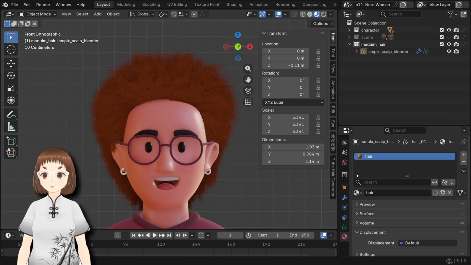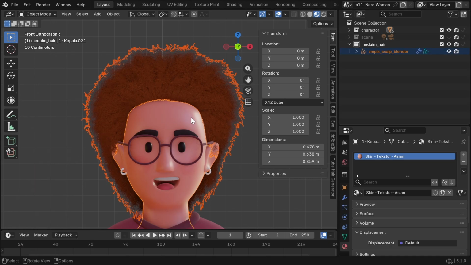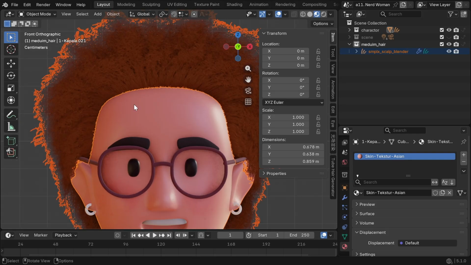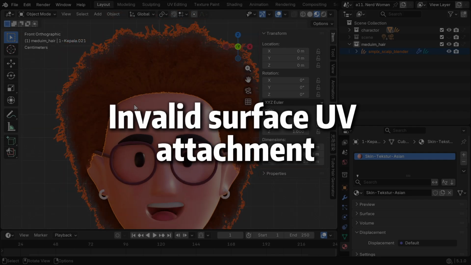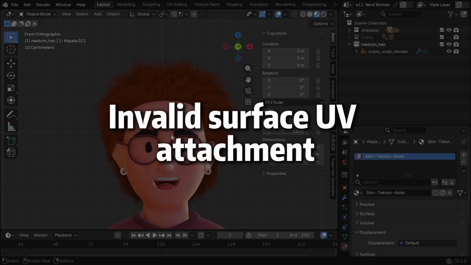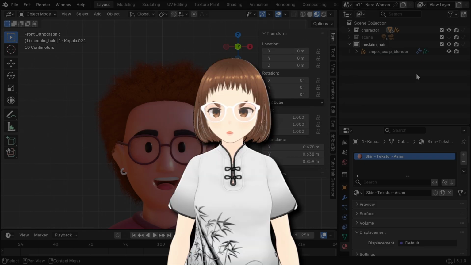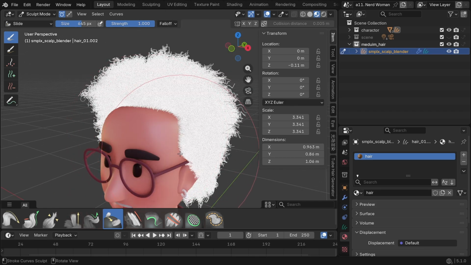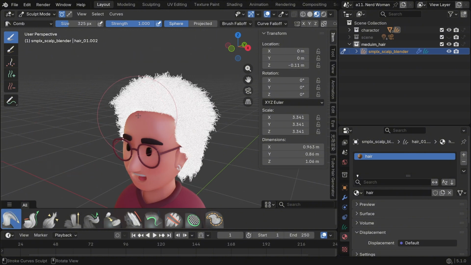First, we need to snap this hair onto our character's head. This method is very simple. We just click on the hair, then click on the head to snap it into place. But there is an issue here, since some of these hair strands might be too far from my head mesh. Some curves can't find their correct snapping positions, so some curves aren't actually snapped onto my character's head. It is hard to adjust the roots in that state. The next issue: after snapping it onto the head, I'll definitely need to fine-tune it a bit.